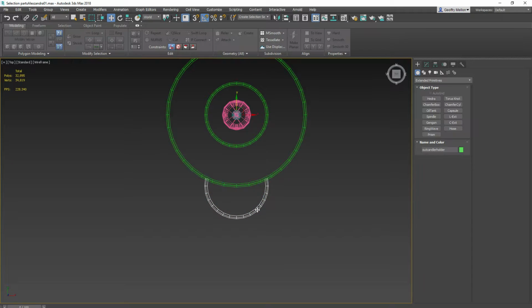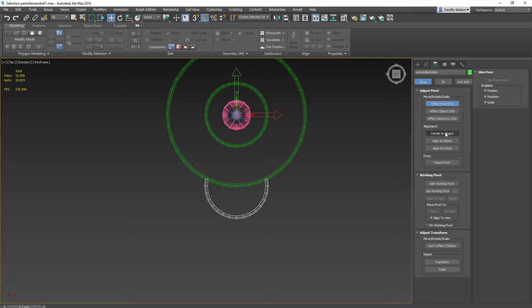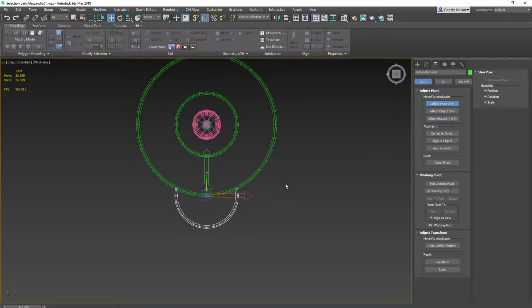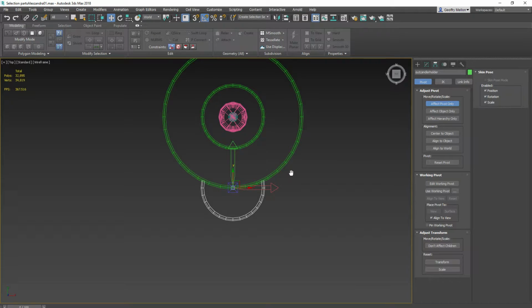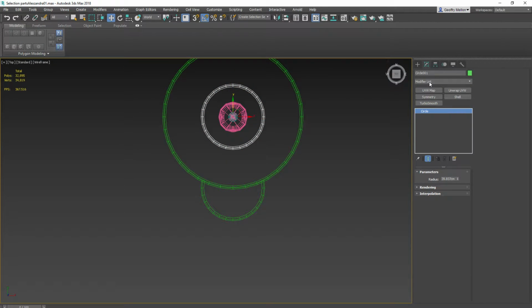So I'm going to take this guy right here, and I doubt it's going to do the center where I want it. Center on object? No. It's going to center based on what's left of the object, not what's on the object. So I'm going to move it up to, let's call it, there. Oh, you know what? Let's just do this. I'm going to change this to 40 anyway.